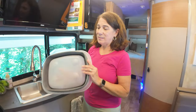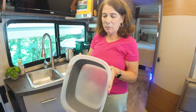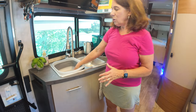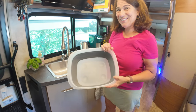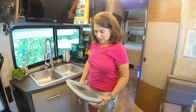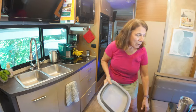We have had this collapsible bucket for all four-plus years that we've been on the road. I thought it would show signs of stress from the collapsing and uncollapsing, but it has held up so well. We bought this one at the Container Store — the link will be below — but you can find them elsewhere. This one fits perfectly in our sink, and when we're boondocking we use it to do dishes so we can dispose of the gray water without filling the tank. It's also perfect for Epsom salt foot soaks after a long hike, and George has used it outside for washing spots on the RV. It doesn't take up much space at all.